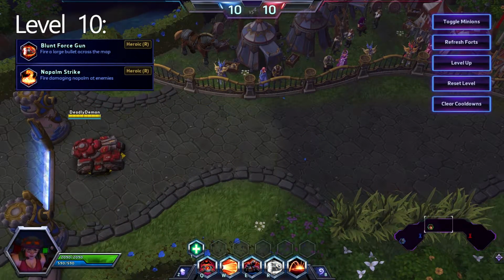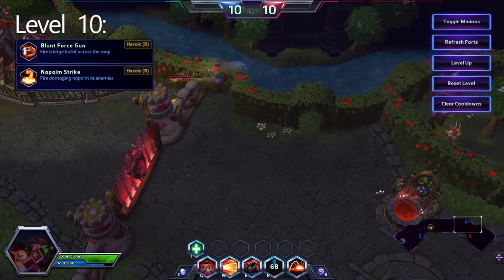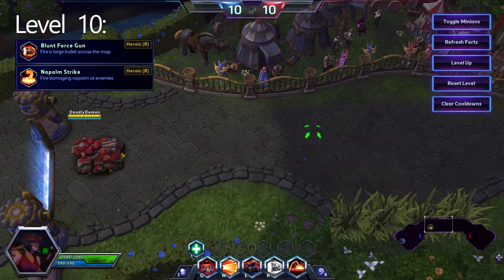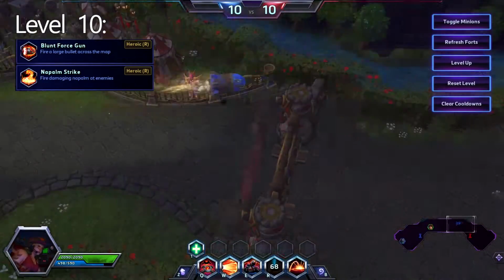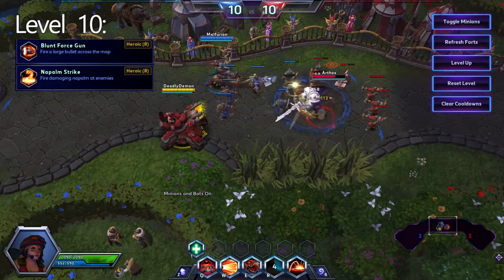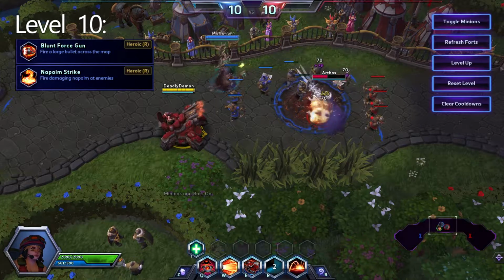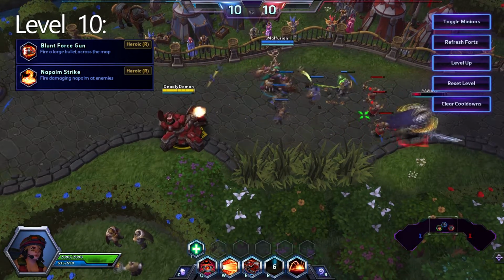Level 10 is where you're going to be choosing your heroic abilities. Blunt Force Gun is a ranged missile that can be fired in a straight line across the map, dealing a good amount of damage. I rarely ever choose this talent myself, but it can be used for vision if your team is lacking in that area. Napalm Strike is a targeted AoE ability that deals damage on impact as well as damage in that area for 4 seconds. This is my go-to talent due to it being useful in teamfights, good at clearing waves of enemies, and as an added bonus to clear Zagara's creep.